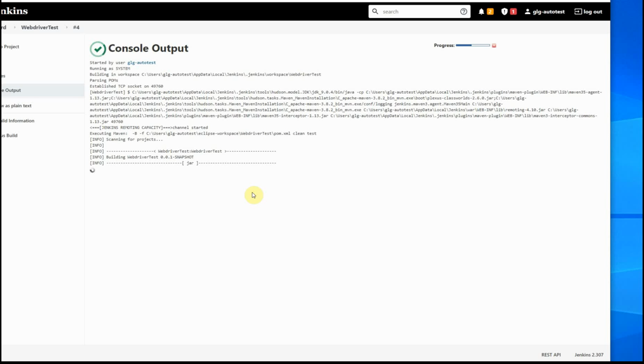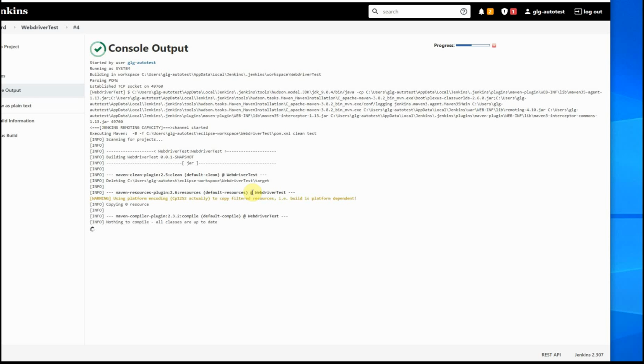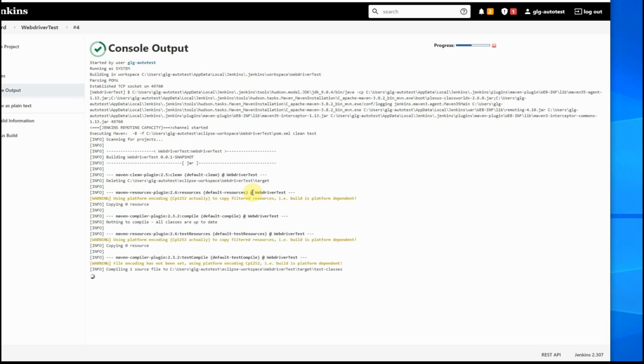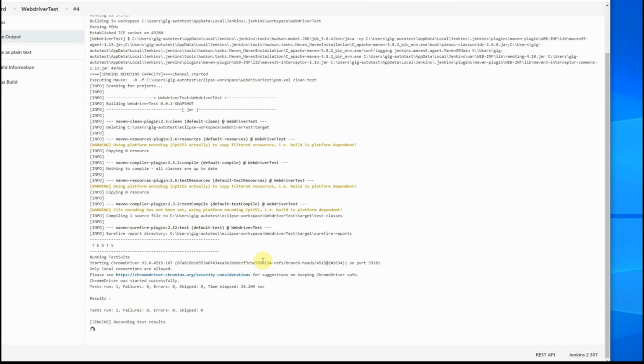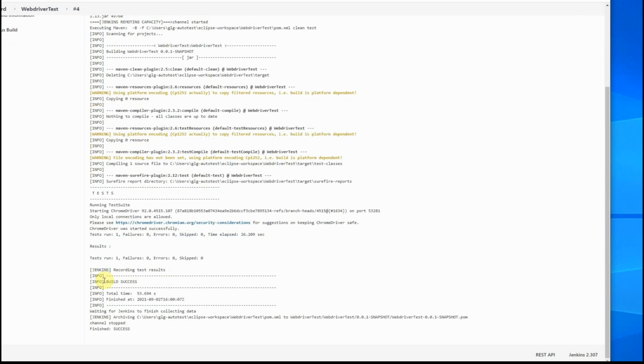Obviously, if this Jenkins instance was deployed, one could configure automation to automatically kick off these jobs with relative ease with an Ansible script or even just a curl call effectively if you wanted to. Lots of different ways. But here we can see that the test itself is being executed and is being processed. Running the test suite. So we'll just wait for this to finish up to see the success. So success here is going to be just wait to finish. There we go. If we see build success and finish success, that basically means that the job completed successfully.